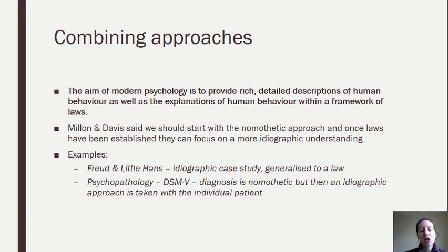And then psychopathology equally takes this same approach, use the DSM-V in order to make a diagnosis, which the DSM-V has been produced after looking at thousands of different patients and generalising to a description of a mental illness. But then an idiographic approach is taken with the individual patient. You look at the individual patient in order to determine treatment and so on. So that's it.